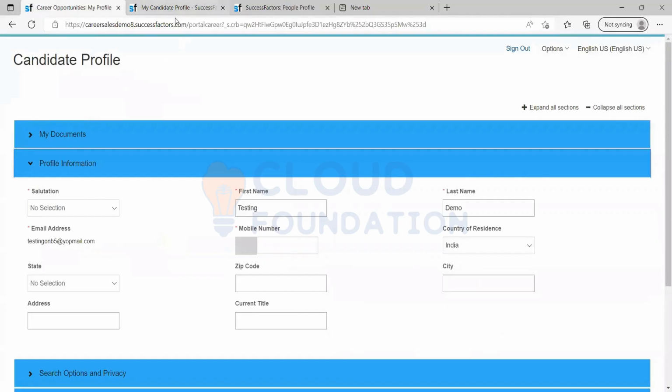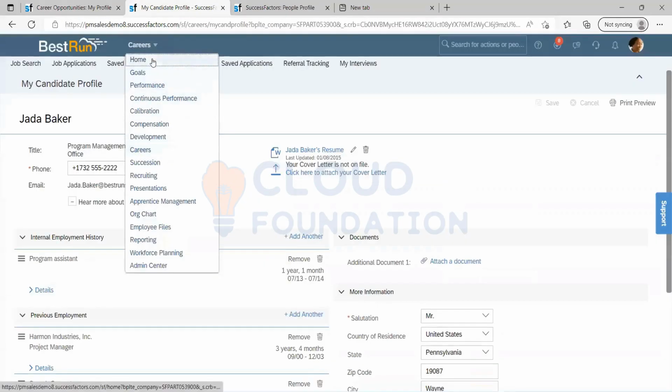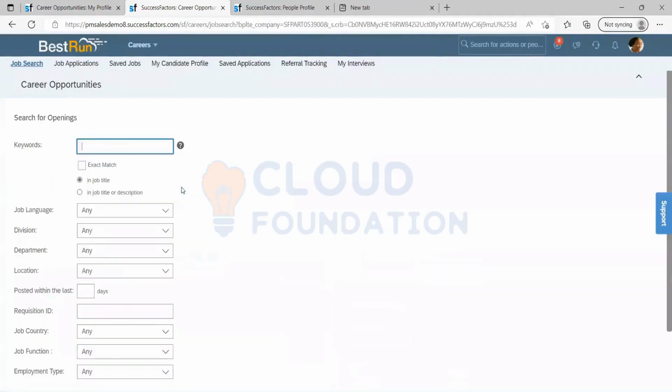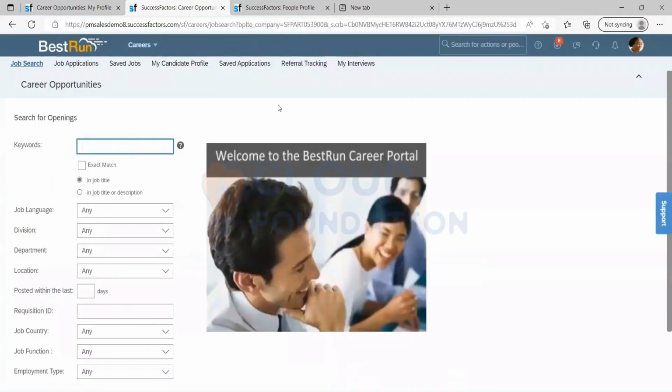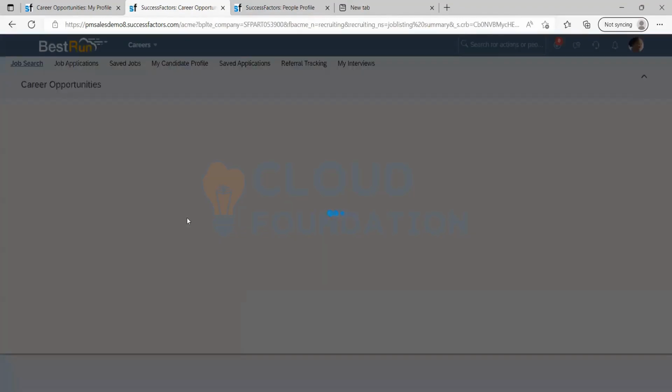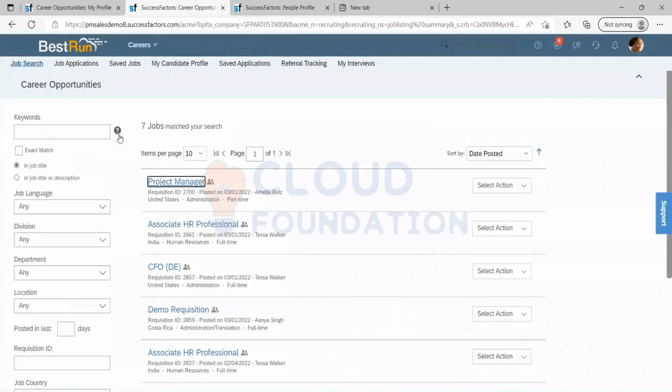I just go to careers within my SuccessFactors access. I will just go to my careers, and I can see that I'm already present in the system in the same company. It's just an internal job portal. If you're working in ABC company, within that ABC company, you just go and see the jobs and your profile is already present. The only difference is if I go and make any changes.